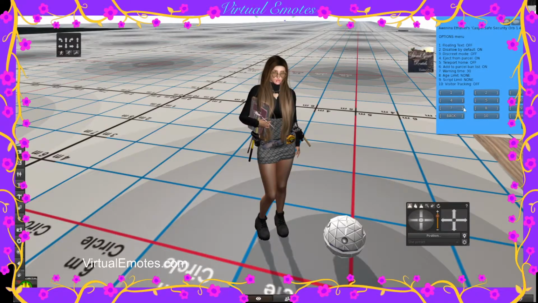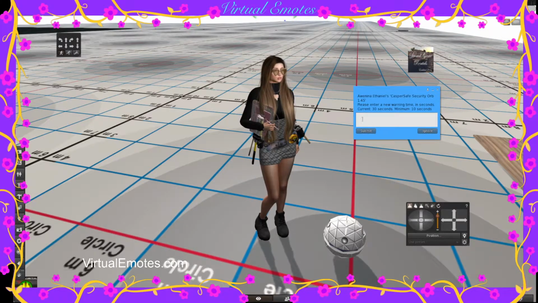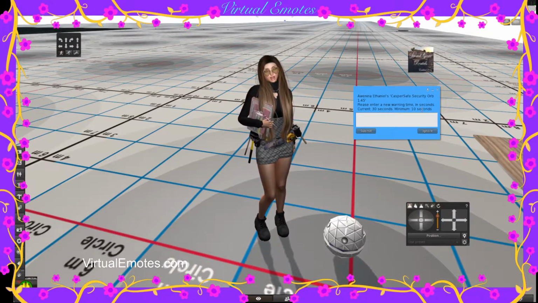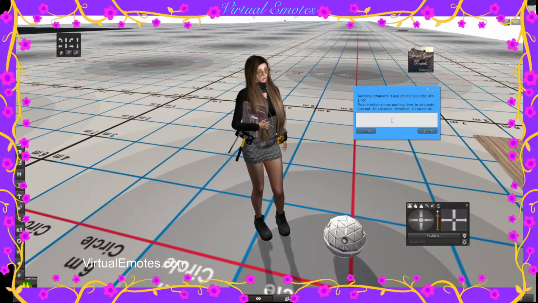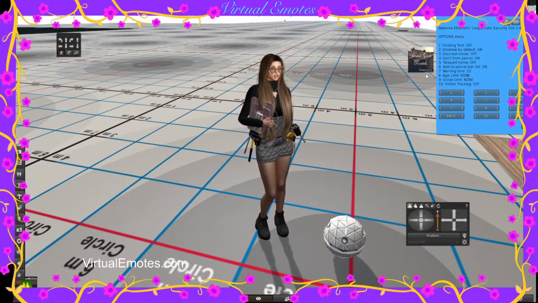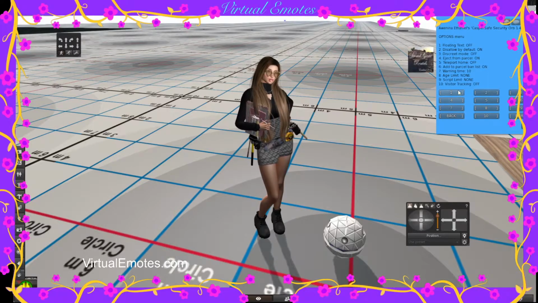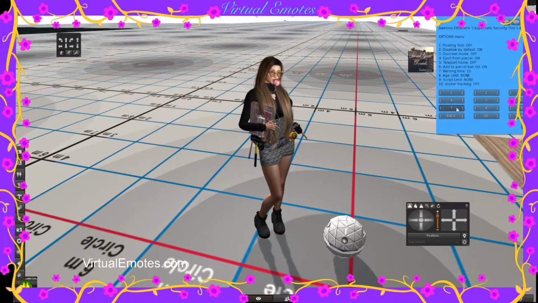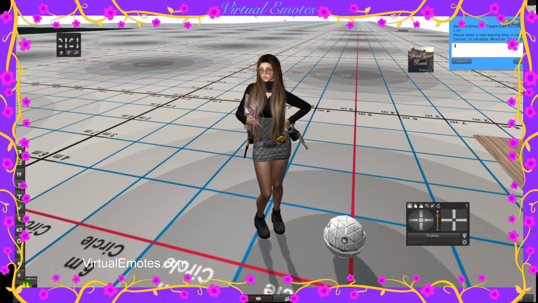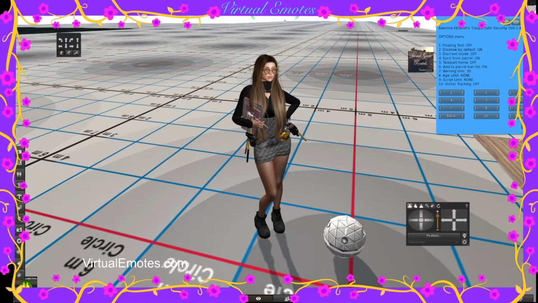Warning times, 30 seconds. You have an option here to add the amount of seconds that you want. And the minimum is 10, right? And there's no maximum, I don't think. I've never tried it. But to me, I kind of like the 30 seconds. It gives the person enough time to fly away or to figure it out and just go away, okay? So to me, 30 seconds is fine. It's gone back to 10, so I would change it back to 30. How do you do that? So you go here, you put the number, press submit, and it comes up here.